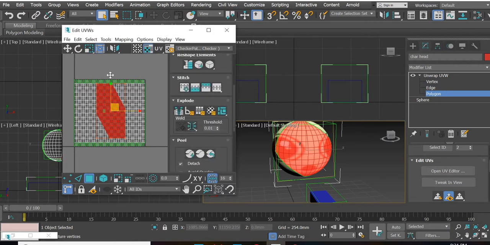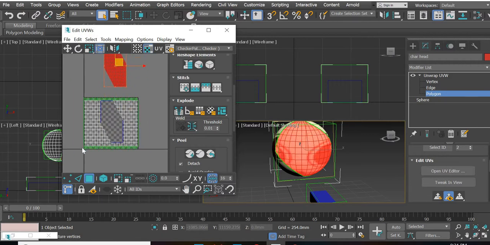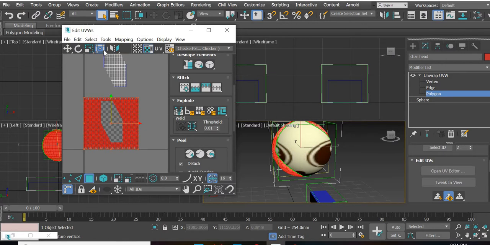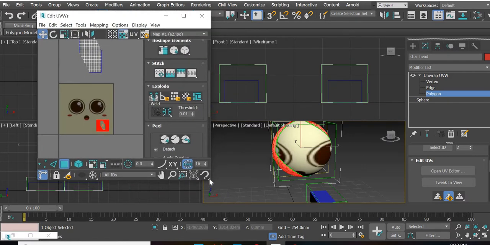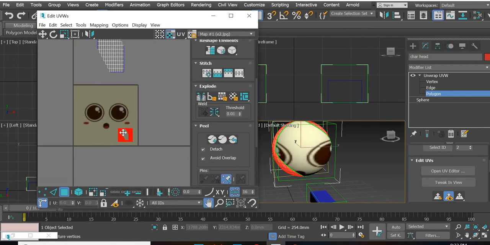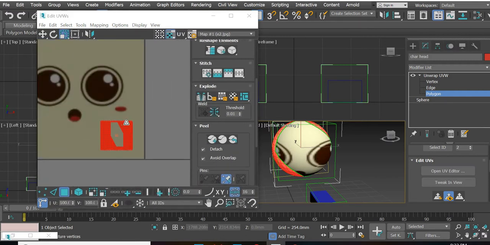So I'll break that and move it aside, and then we'll select the rest of it, scale it small, and place it in the corner here. We'll go here to look at the image. Okay, this can be a little bigger.